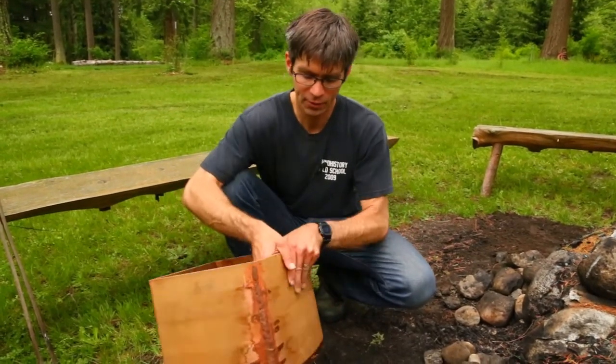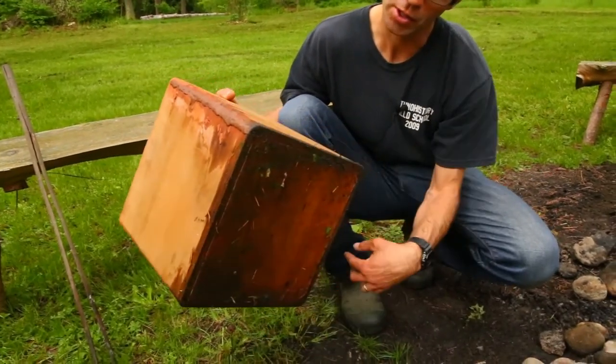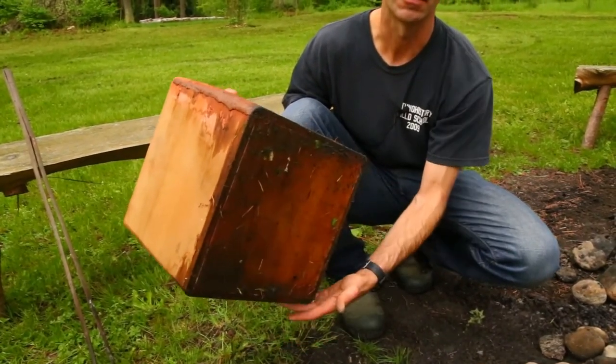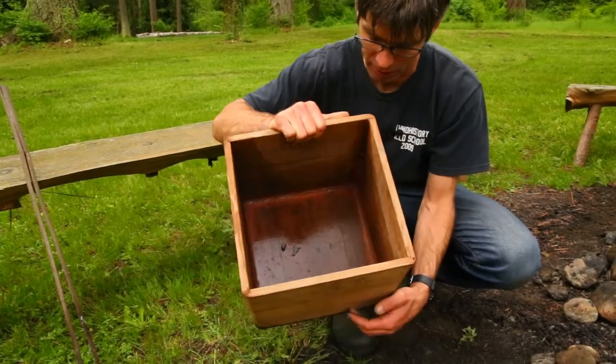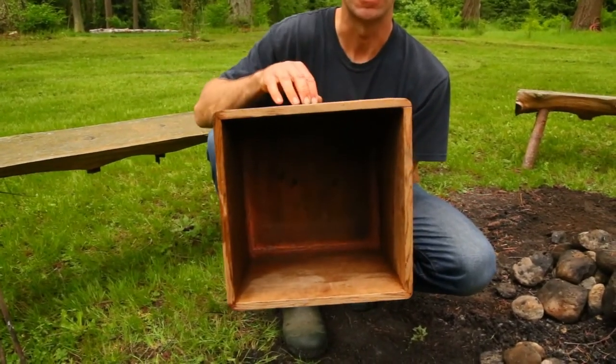And then you also have the seams along the bottom. There's a piece of wood that the sides are bent around, and those bottom seams also have to be watertight. So I have clay along the bottom seams and the side seam.